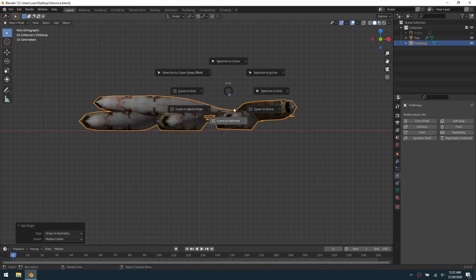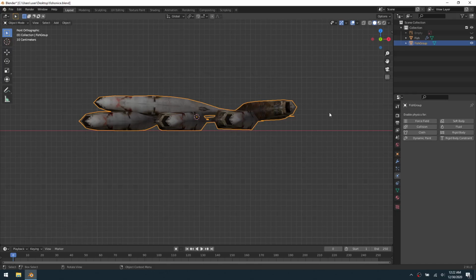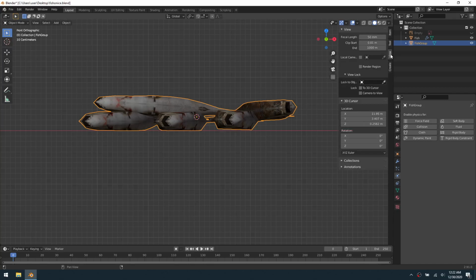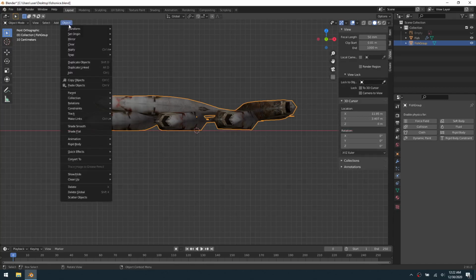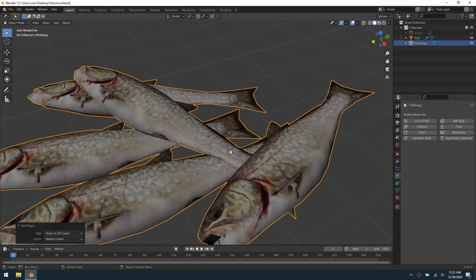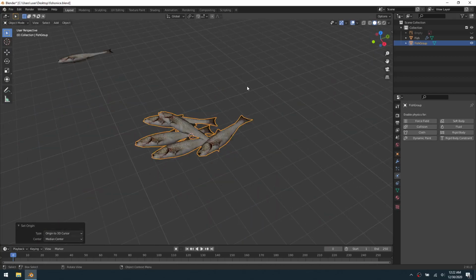We're going to do Shift S, cursor to selected, press N, view, 3D cursor to 0. Now object, set origin to 3D cursor. So the pivot point is now right on the bottom, in the center of these guys.